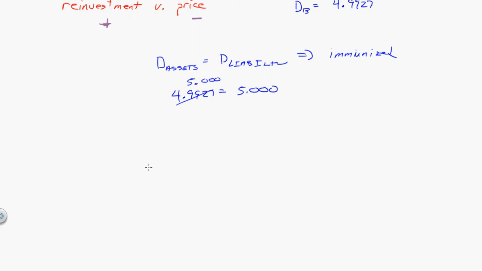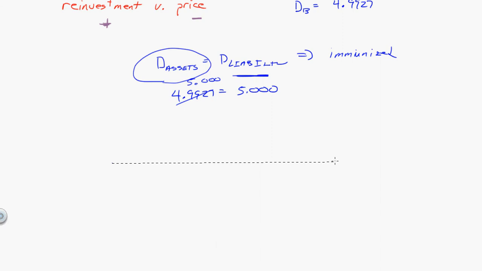So what you want to do if you want to take no interest rate risk and you have some liabilities, then you get the bond portfolio of your assets to match that duration exactly. Then you don't care if interest rates go up or down, because the effect is exactly the same for both your assets and your liabilities.